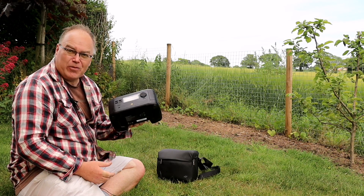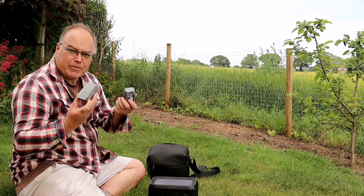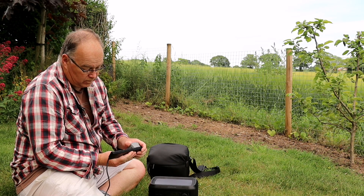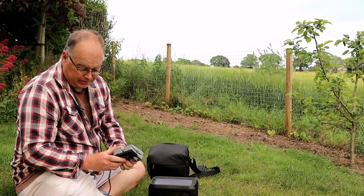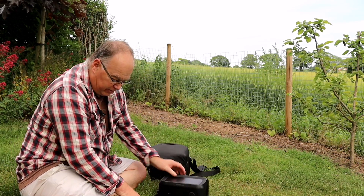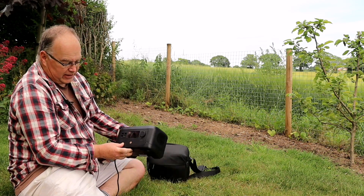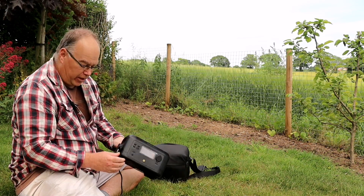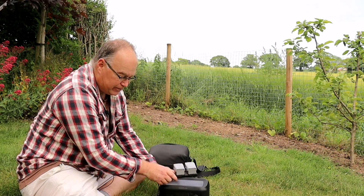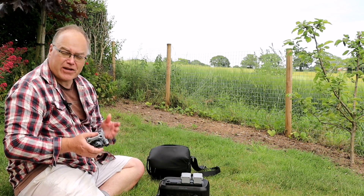Right, so I've got myself outside with my EcoFlow River Mini. I just need to plug in the batteries — I've got a couple of spare batteries for the drone. They connect on the charging bar, and then there's a three-pin plug that goes into the River Mini adapter. I'll power the device on — it says it's at 94 percent. Just wait a few moments after turning the sockets on at the side and it should start charging the two drone batteries.